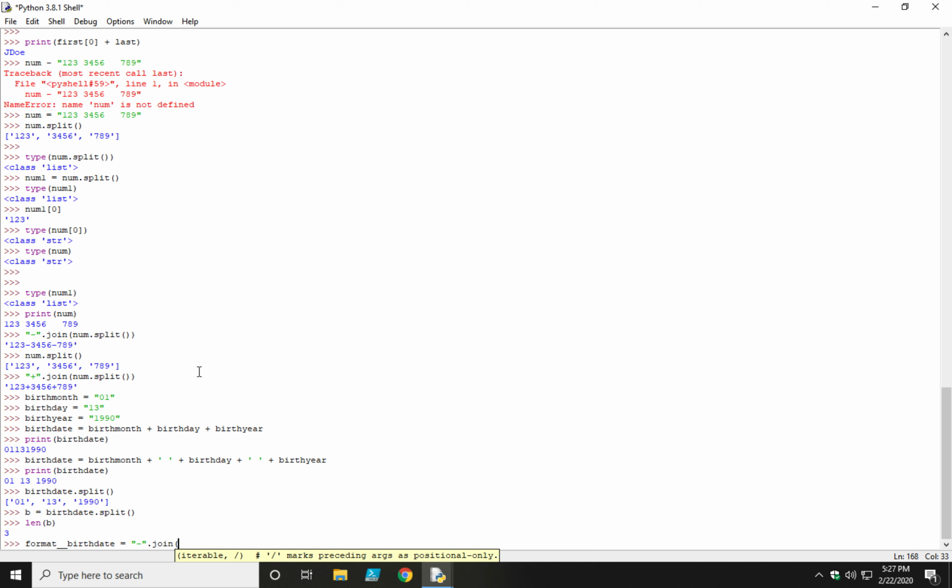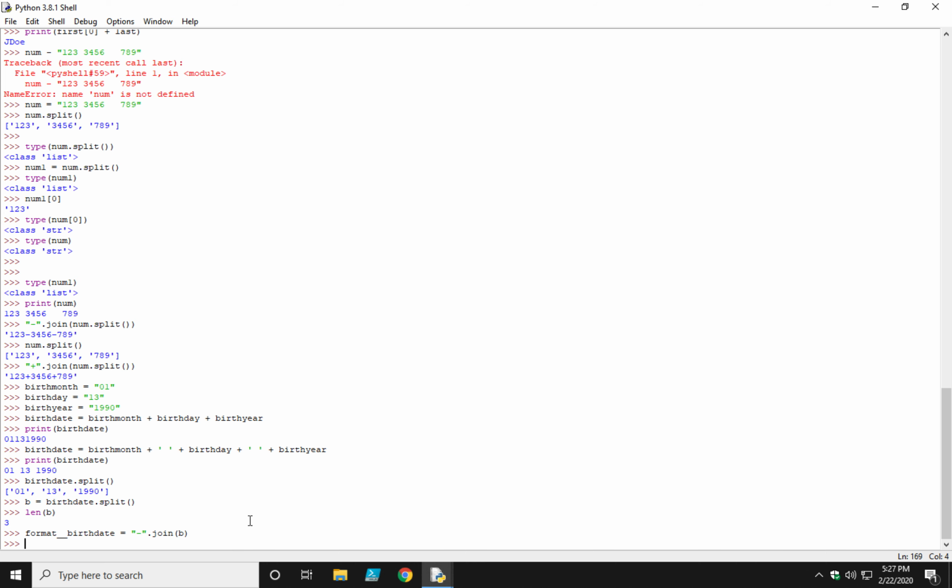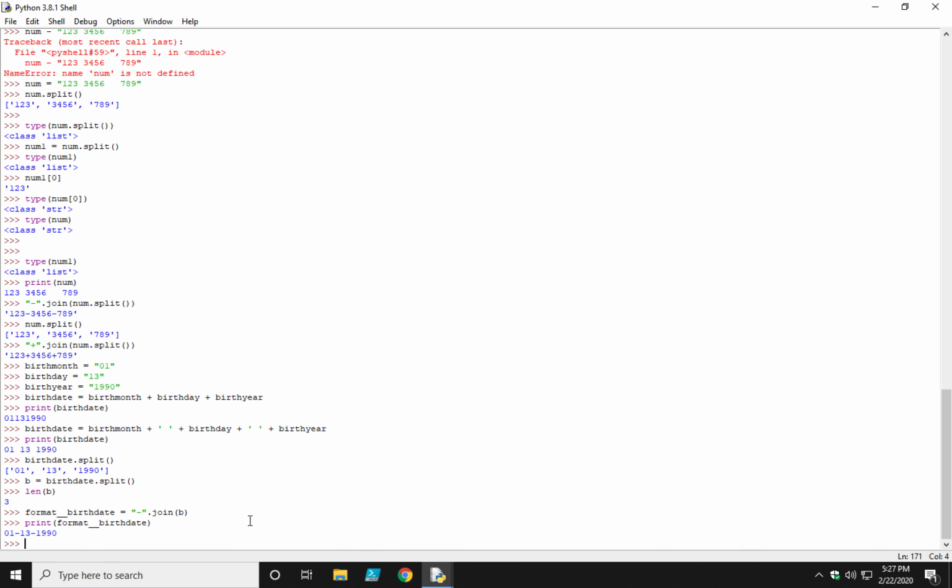And what I'm going to join back together is going to be stored in the variable B, because we recognize right now B is holding 3 individual items. And when we do that, we then have the data that we're looking for in the format in which we're looking for. And I did double underscores there, not on purpose. Cool. So we now have our date with dashes in it.